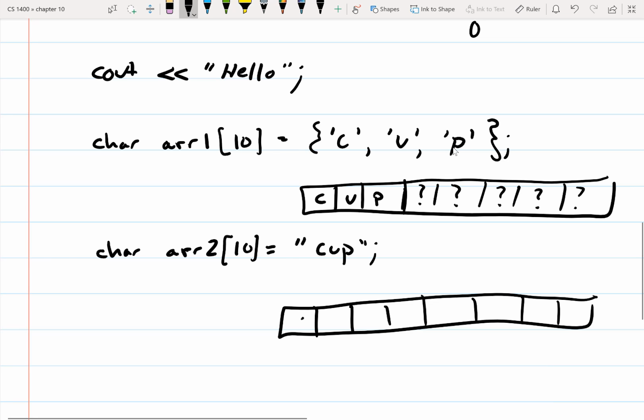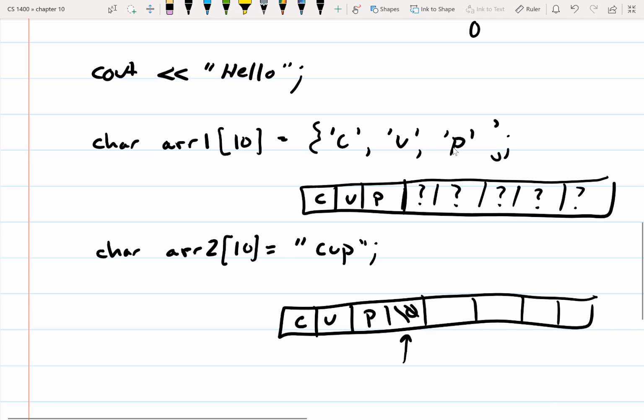This is going to store cup in the first 3 elements, and then it's going to put the null character at the end of cup. So really the difference between just a character array and a C string is that a C string has the null character at the end of whatever your string is. So in this case, it's cup. We have our null character here, so we're saying this is a C string.